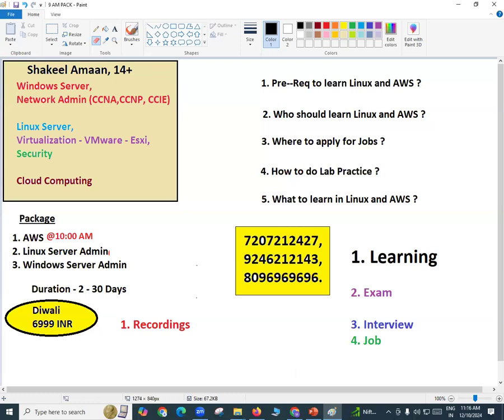So in this package we are dealing with AWS and Linux server administration as live sessions, and I'll be sharing some Windows server administration recorded sessions, my recorded sessions. So this package is about AWS, Linux, and Windows Server Administration. This is not about DevOps actually. Like I said, DevOps is altogether a different course. After completing cloud and the server, you can go with DevOps. The second thing is this particular package. I'll be handling all the three courses here, like cloud, Linux, and, like I said, these two classes will be live classes.